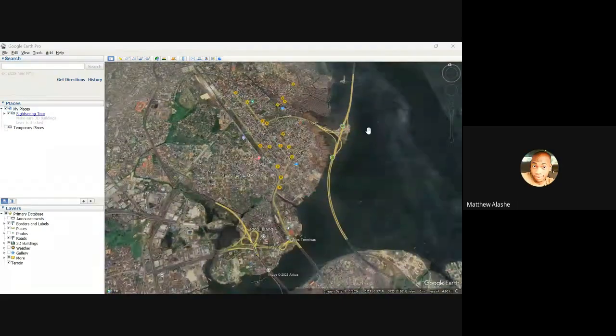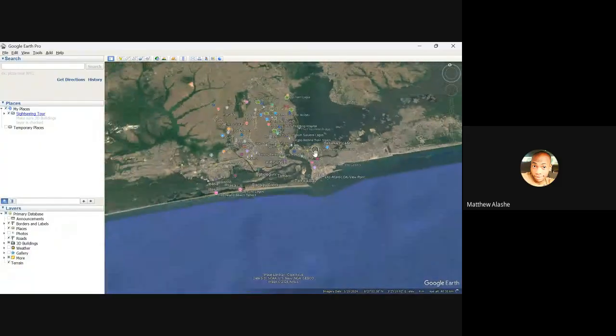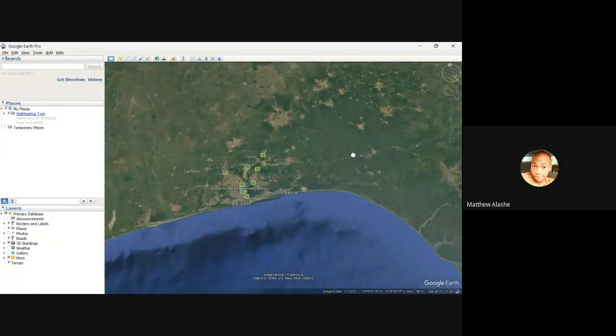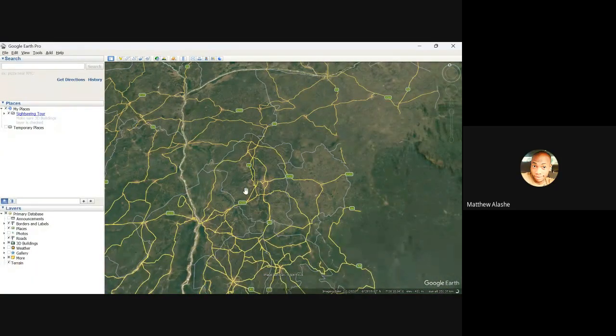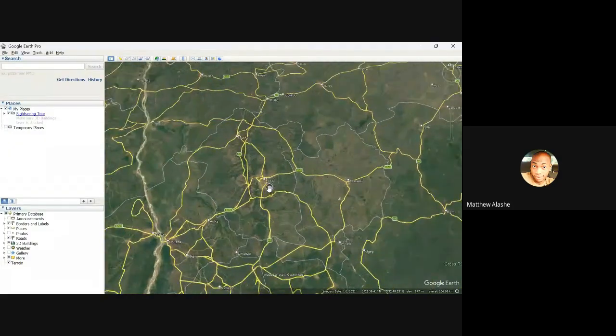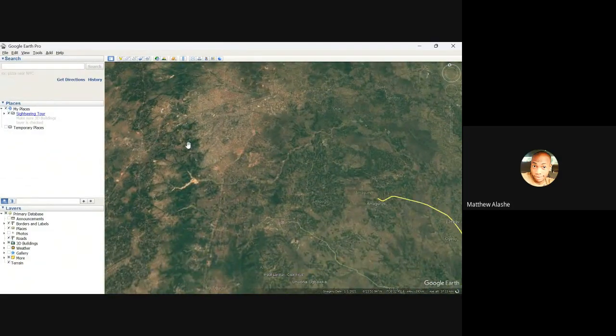Okay, you know what's going to happen? I'm going to present my screen right now, and we are going to go to Enugu State together. Then you are going to tell me if I'm following. I'm still in Lagos State here, and then I'm going to move to Enugu State. I think I should know the location of Enugu. It should be around there. This should be Enugu. Good. I found Enugu. Can you see my screen?